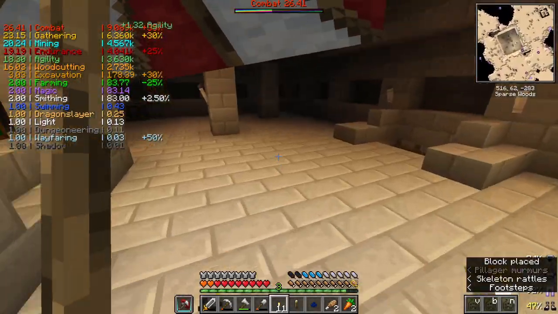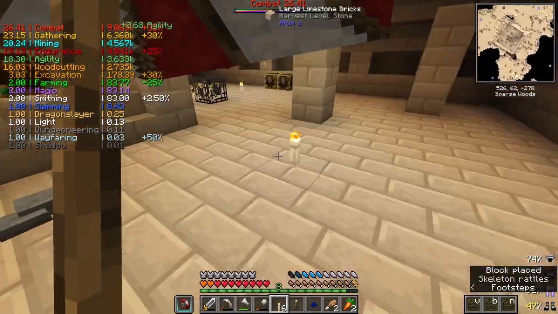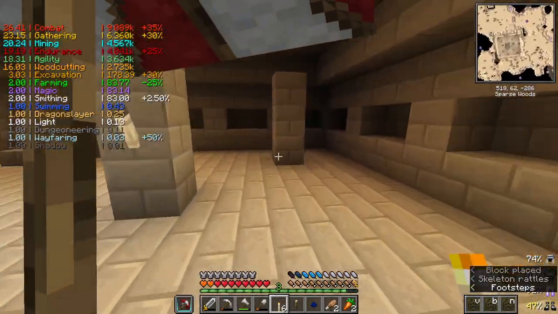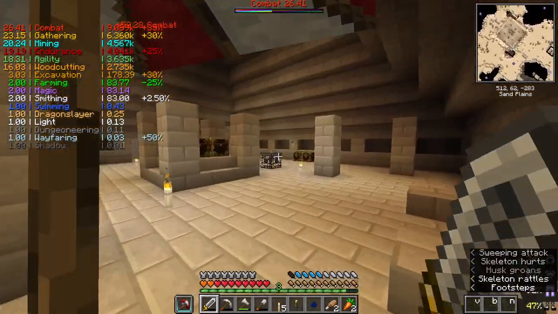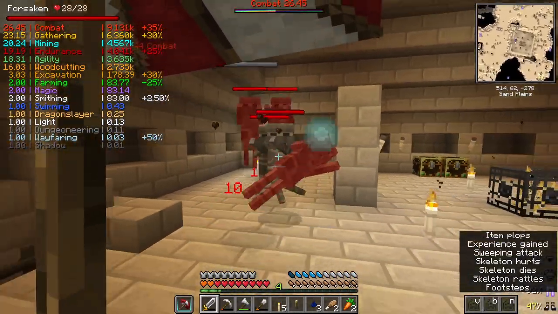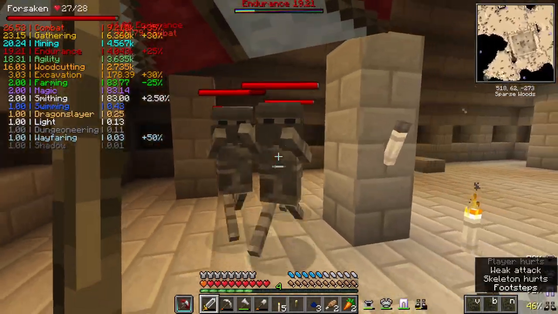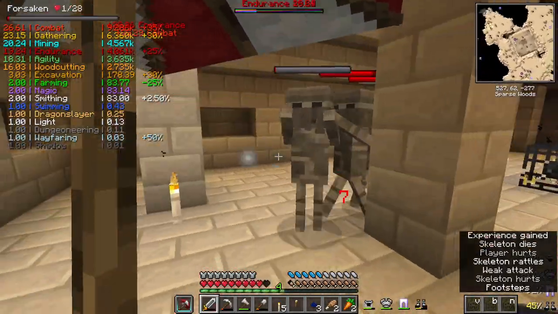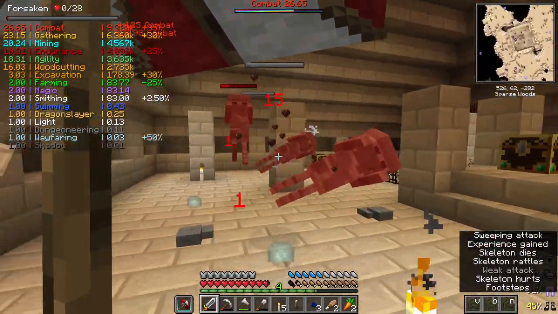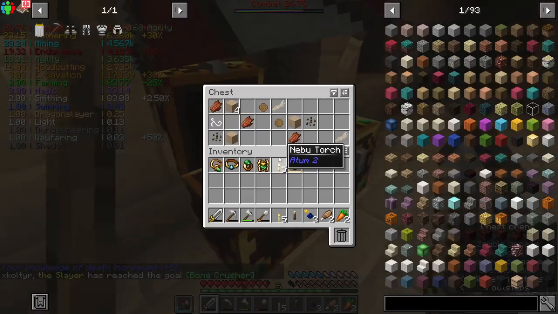Torch, torch, torch, torch, torch. Okay. Now that this place is lit up, I should be able to deal with all these forsaken enemies. And they are a lot less deadly than the nomads and brigands outside, all because these don't carry weapons. Knowledge of Death 2.